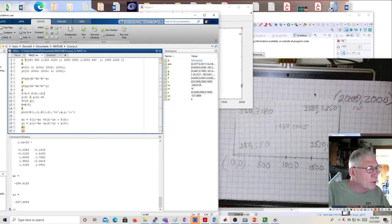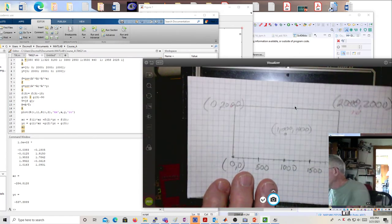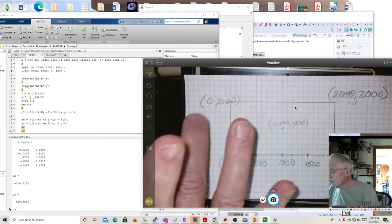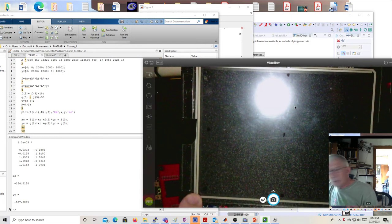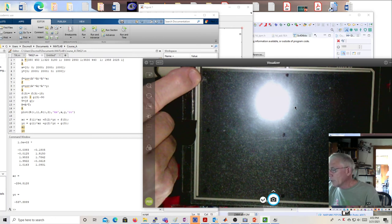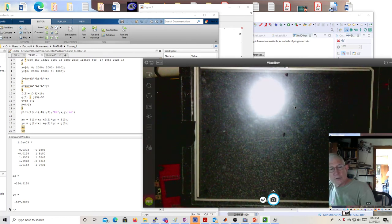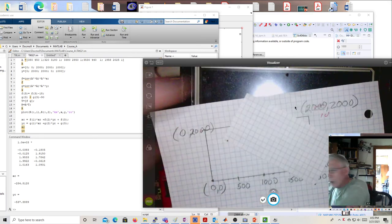And I'm going to try and set the code up this way, but I'd like you to consider your idealized setting like this: 0, 0, 0, 2,000, 2,000, 2,000, 2,000, 0. In other words, that point would be 0, 0. That would be 0, 2,000. This would be 2,000, 2,000. That would be 2,000, 0. And this one would be 1,000, 1,000. That's the idea.